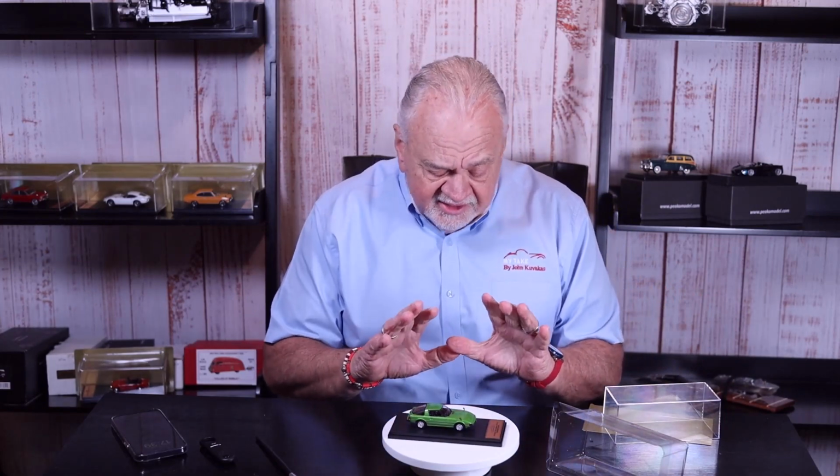So I want to take a look at each one of the models and give you an idea of what the details are. We'll get them on the turntable. I guarantee you're going to love them, but they have some things in common that you're going to want to pay attention to. The finish is absolutely superb. A cut above, again, for this price range. The wheels are absolutely excellent. So wait till you see the wheels. They're highly detailed. And the trim and the badging on the cars is minute. I mean, they're playing way above their pay grade. So let's take a look at each of the models, and then we'll get back and talk a little bit more about it.